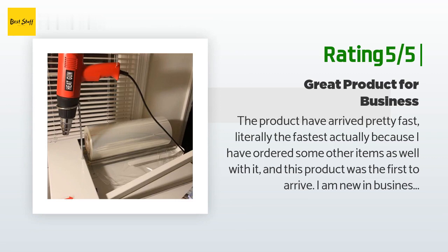I set it up quickly, and after a couple of different heat levels, I found what is best for me. So it is really easy to use. I am currently using it for almost everything, like gift wrapping etc. Good product for good price."